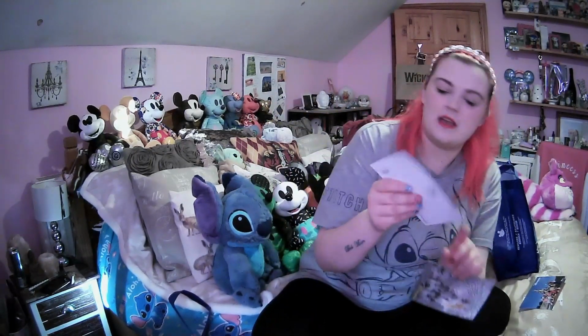Both of these were €1 each, and it's just the exact same, and it's the castle. I don't know if you've seen my Sims videos, but my backdrop over there has got Harry Potter all over the wall and some Disney bits. So I'm going to put one on the wall and one in a scrapbook. I do have Walt Disney quotes on there as well that I really love. I'm going to rearrange my backdrop and make it more Disney and Harry Potter, whilst it's majority Harry Potter.